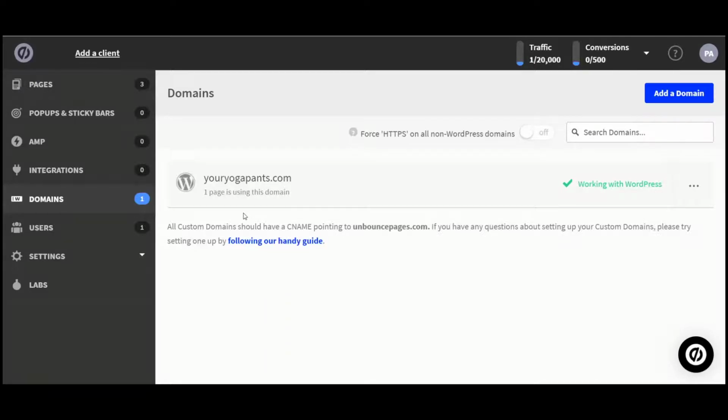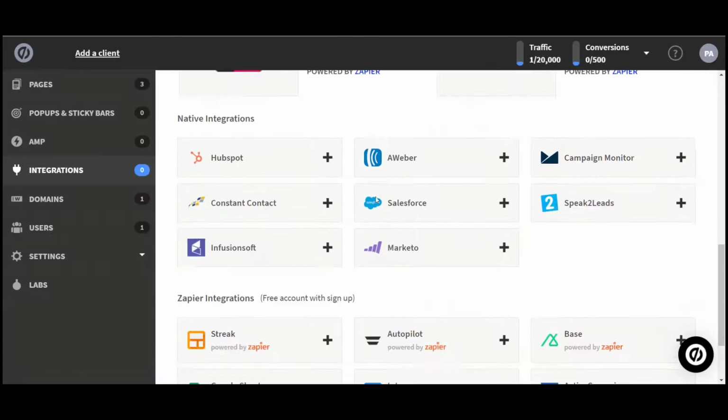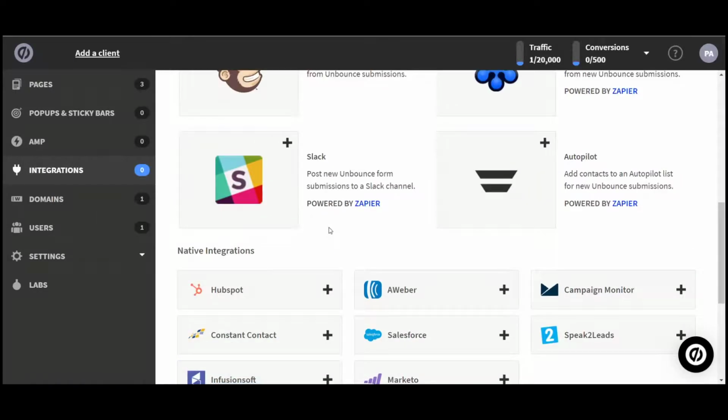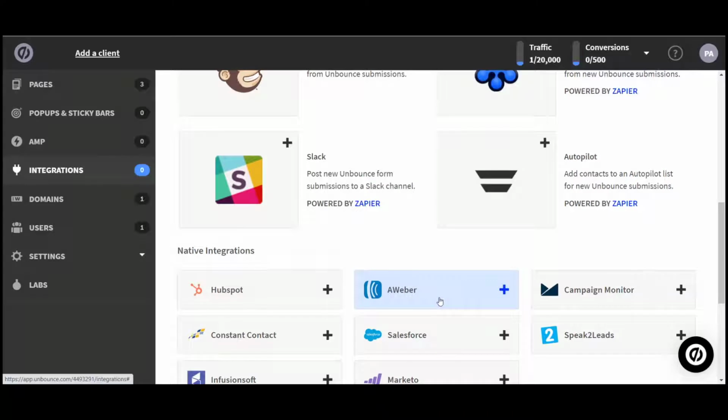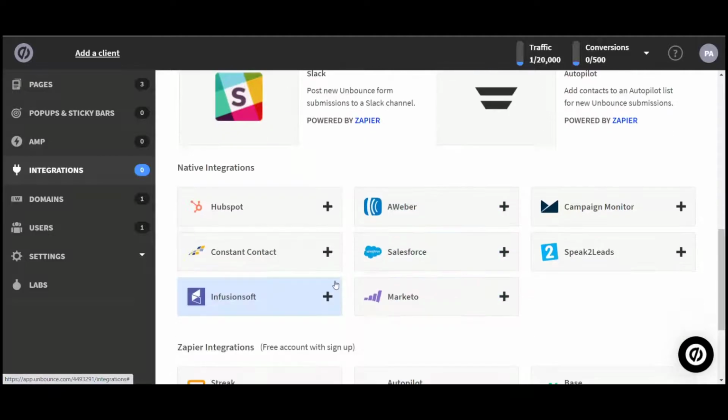The other thing that you possibly will have to do is, I haven't done this yet, but in integrations, because I've got an email list on my landing page that we created before, I'd have to go in here and enter my Aweber integration, and that gave me an error there. So I'd have to go back and find a setting that I have somewhere within my page, tell it it's Aweber, and go through and do it that way. So you will need to link whatever you're using.